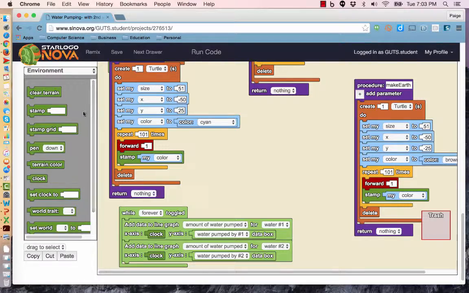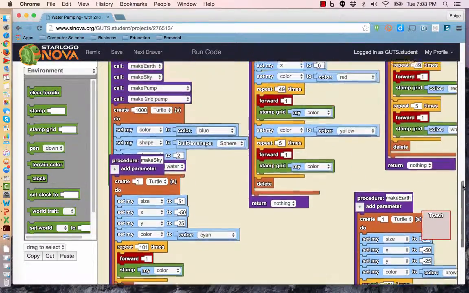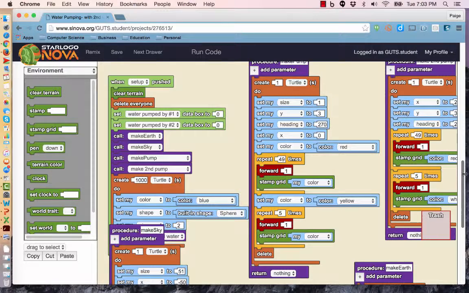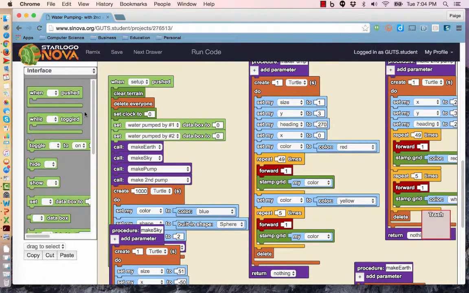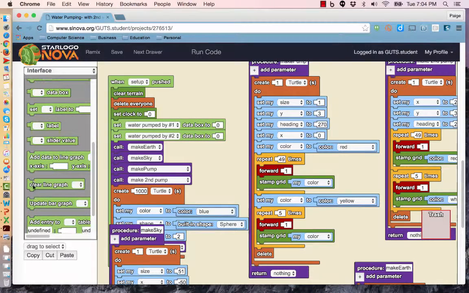But I do want to give some suggestions. Always in the setup, it's nice to reset everything. So we reset our Spaceland and we reset our data boxes, but we also want to reset our clock to 0. If you don't do this, the ticks just keep going up and up, and you'd see this horizontal line doesn't reset back to 0. So now it will. And we want to also go to interface and get the clear line graph.